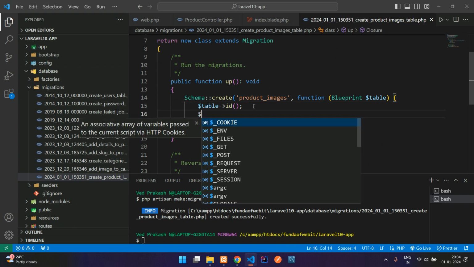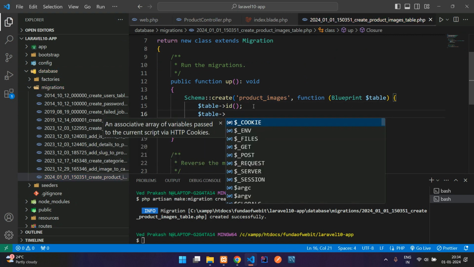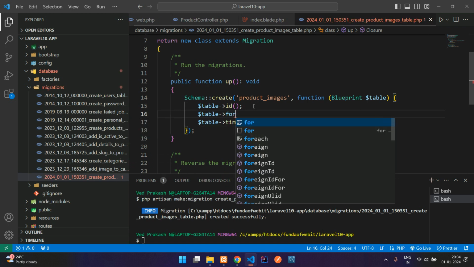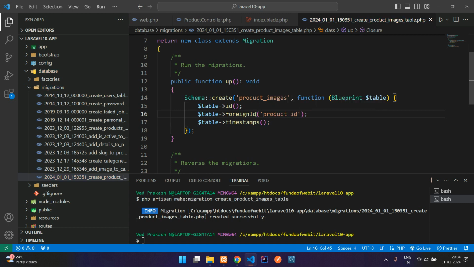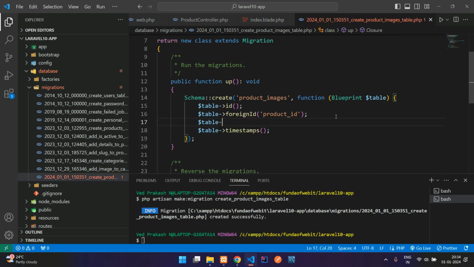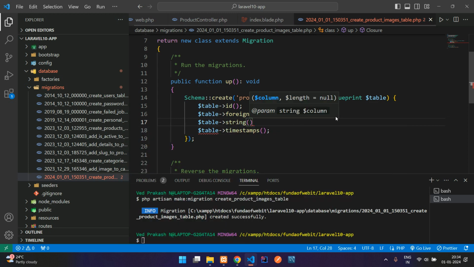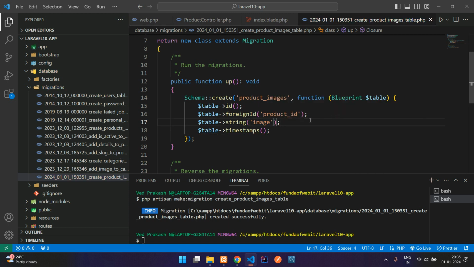Now let's create a column as a foreign ID, which is going to be product_id. We have created this just to relate which product the images belong to. Now let's create one more column as a string, where your images will be. Just type image semicolon. That's it. You can store your image URL, image file name, or path, whatever.